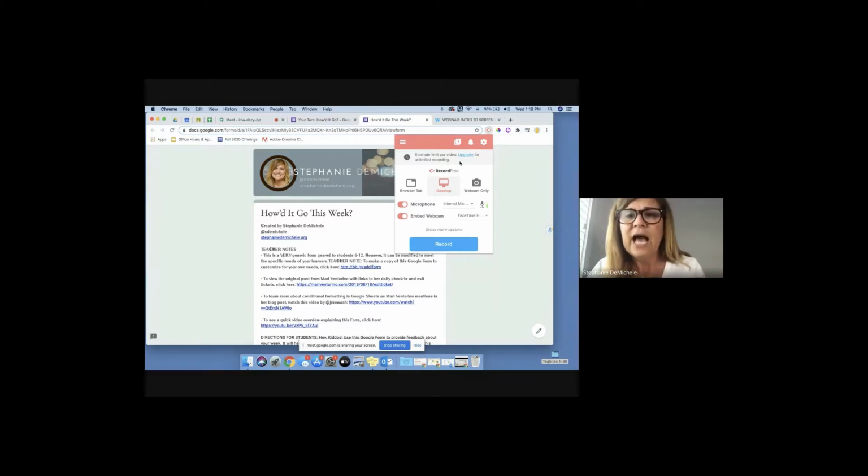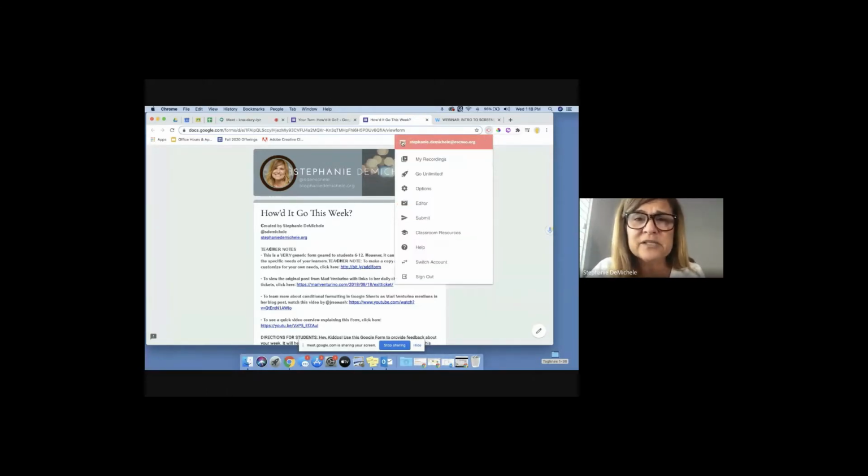All right, I'm not necessarily going to go over all of the bells and whistles right here, because I would love for you to explore those things. But again, this is the interface. It's super duper simple. The hamburger, you know, that opens the menu and it shows you where everything is. Like it'll show you where all your recordings are, which by the way, auto-populate right into your Google Drive. How easy could that be?